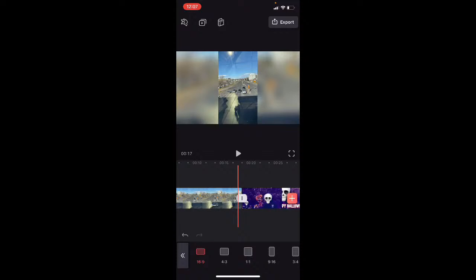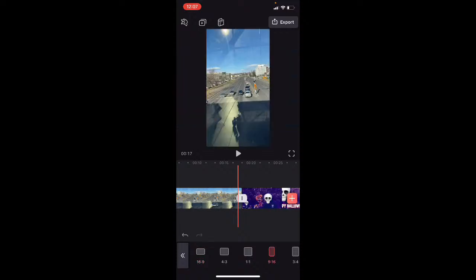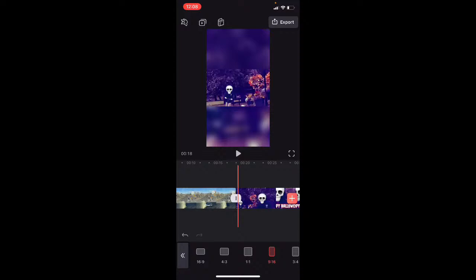Watch what happens when I do. Because this clip is shot in 9:16 or portrait, the blurred background disappears, although it is still turned on. If I scrub over to the landscape clip, you'll notice that the blurred background is back. I believe that this is what the user is looking for.